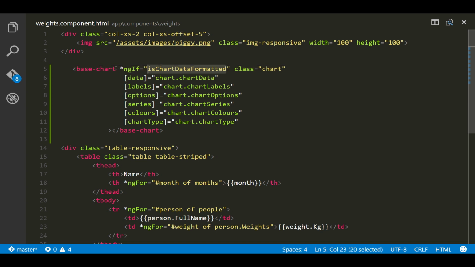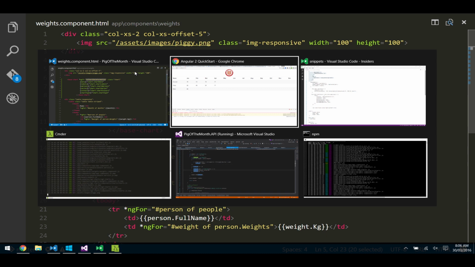If this property is true, then this ngIf will stamp this into the DOM, but it won't do it until we trigger this flag to be true, which we'll do only once we've initialized the data for the chart. So this is the second of the 3 things I needed to do that weren't quite in the docs to get this working.